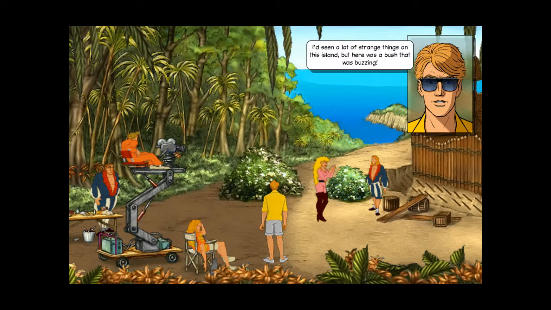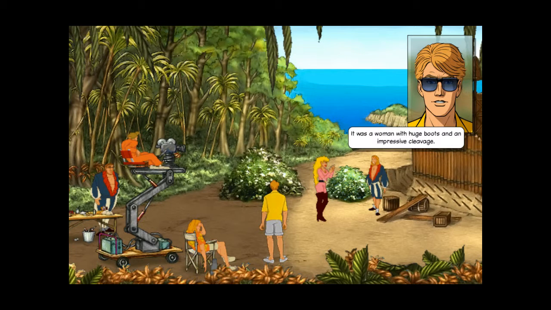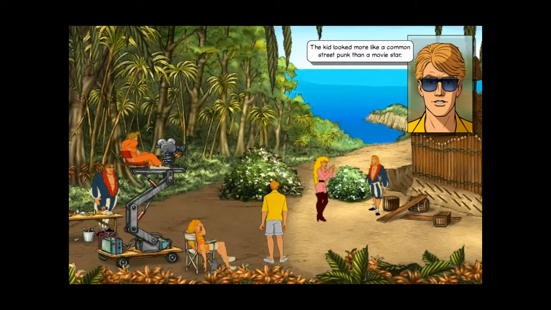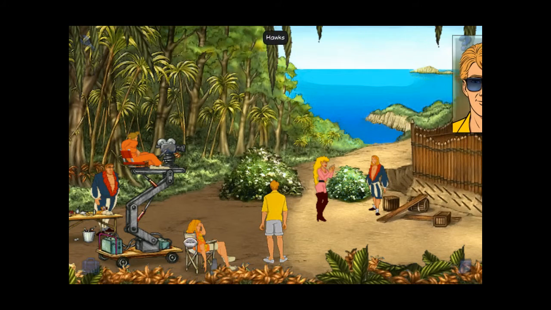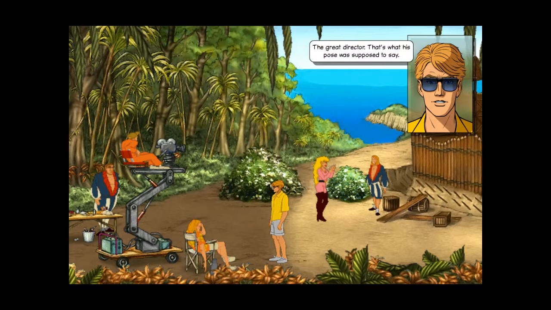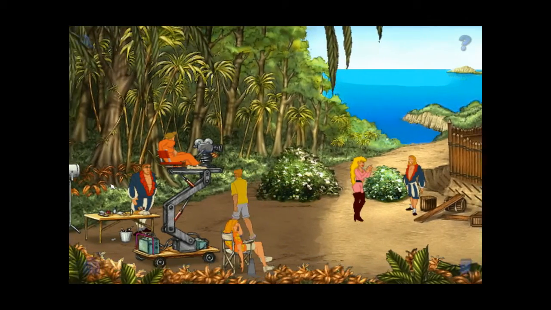I'd seen a lot of strange things on this island, but here was a bush that was buzzing. It was a woman with huge boots and an impressive cleavage. The kid looked more like a common street punk than a movie star. For some reason, the makeup department had given him a liberal sprinkling of zits. The great director. Well, that's what his pose was supposed to say. He reminded me of Ed Wood. It was the cameraman. He was a middle-aged man with a pock-marked face. Let's talk to him.